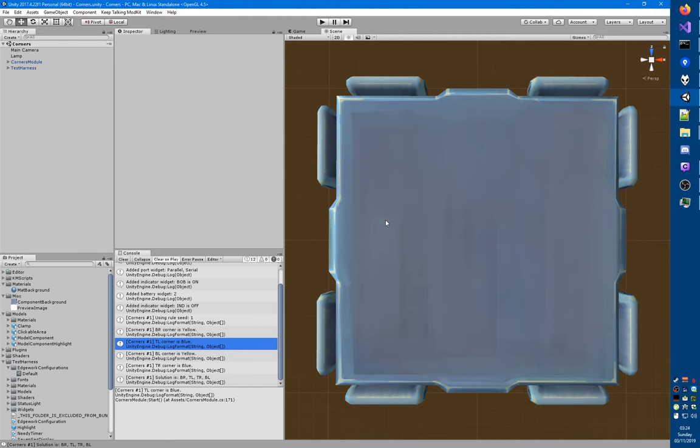Here is another poll for you guys. Would you prefer if the module resets in the sense of creates new colors when you get a strike, as in should the colors of the corners change when you strike? Or not. That's my poll for you. Let me know what you prefer.